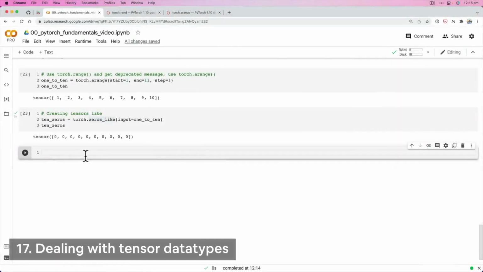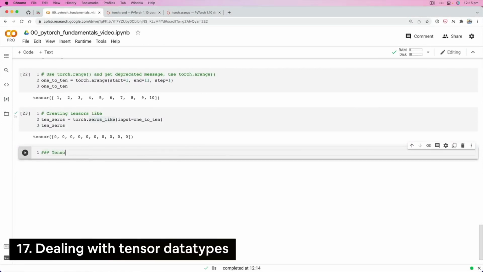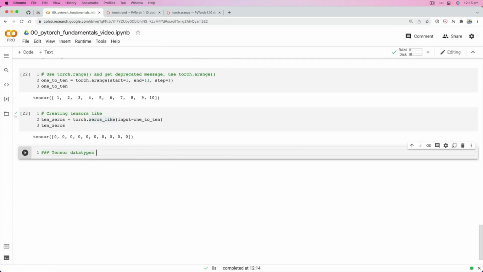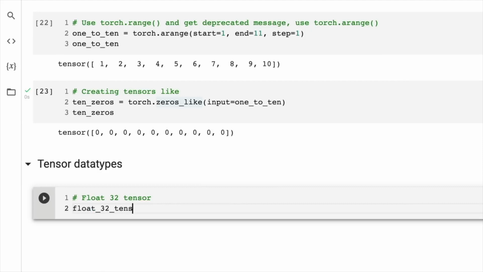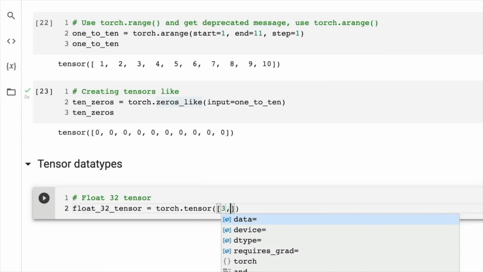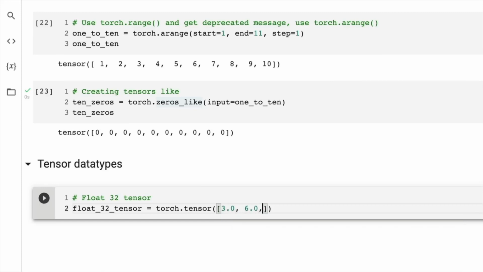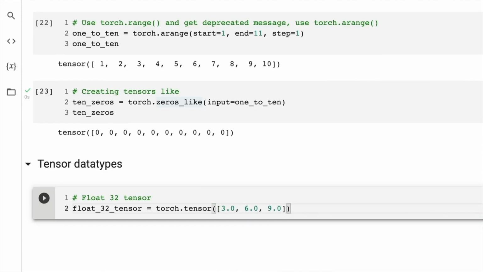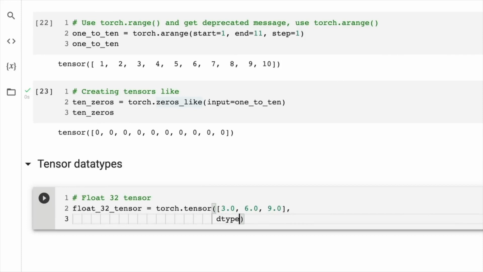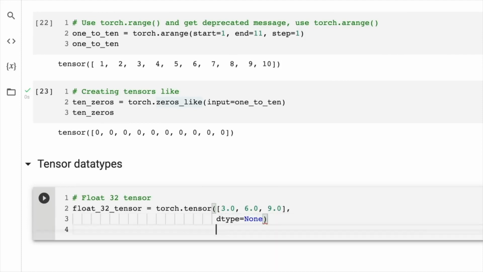Welcome back. Let's now get into a very important topic of tensor data types. So we've briefly hinted on this before, and I said let's create a tensor to begin with, a float32 tensor, and we're going to go float32 tensor equals torch.tensor, and let's just put in the numbers 3, 6, 9. If you've ever played Need for Speed Underground, you'll know where 369 comes from. And then we're going to go dtype equals, let's just put None and see what happens, hey? Float32 tensor.